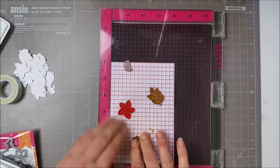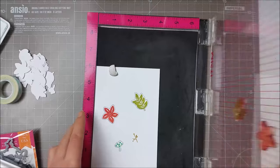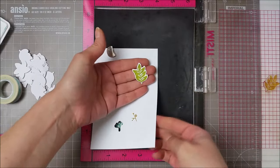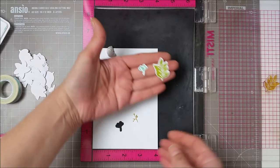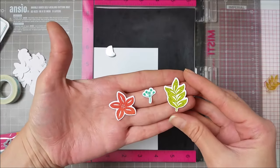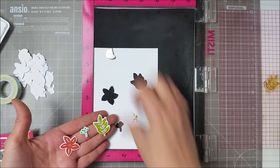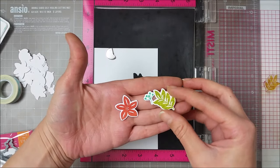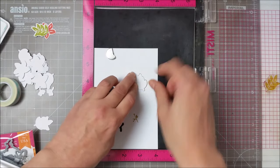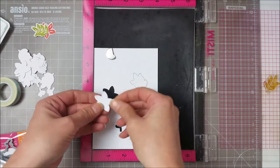And if my paper is placed correctly, I will get the perfect stamping each time onto my die cuts. And that's why I say that you want to take a bit of extra time at first when you place your dies, so then when you do your mass stamping, you get the same perfect impression each time. So I'm going to quickly stamp all these and we'll get back to you once everything is stamped.